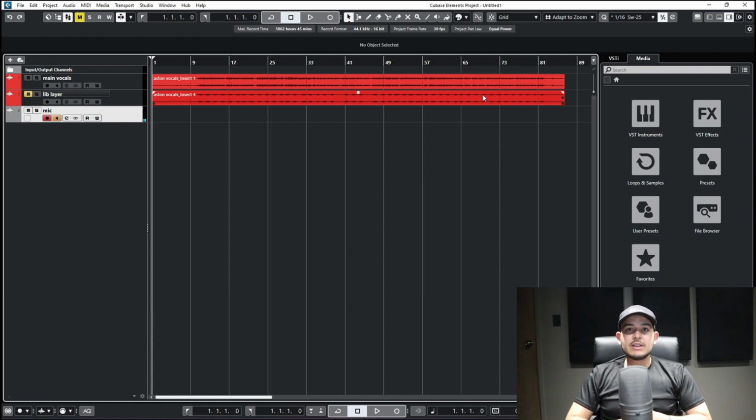EQing is not useless, but not as effective if our dry recording isn't as good as we can get it with what we have. So we recorded Aston using our Rode NT1 microphone in our isolated studio booth, and the dry recording came out quite well to start with. So already with a good dry recording, that makes our jobs as the engineers much easier, not as much to fix. So always make sure, step one, before you do any work, make sure your recording is as clear and as clean as you possibly can get in your environment. It'll just make your life so much easier and so much more stress-free.